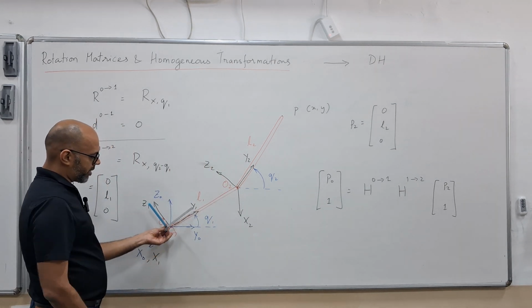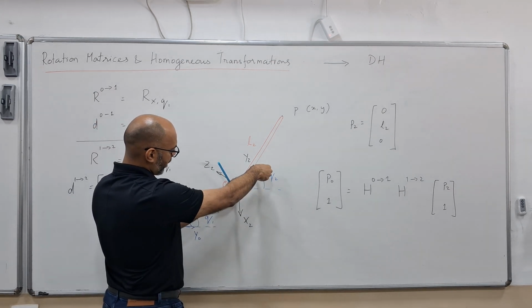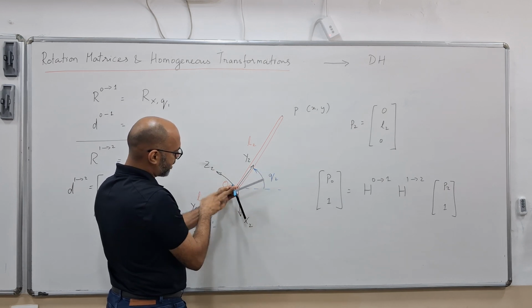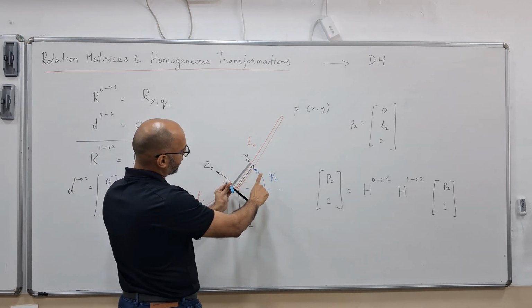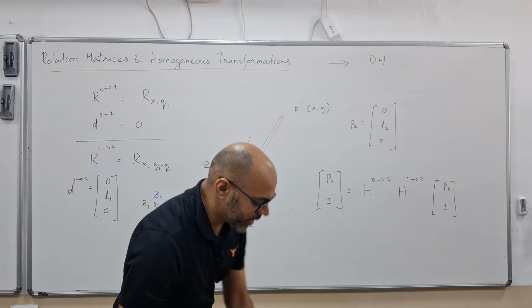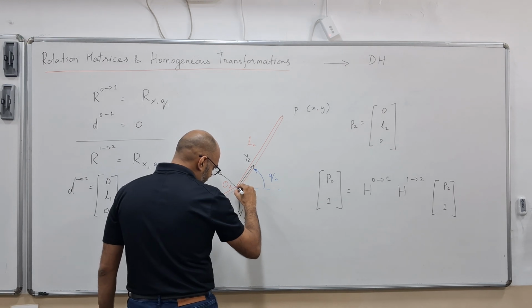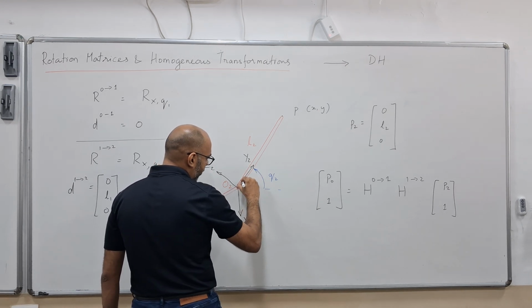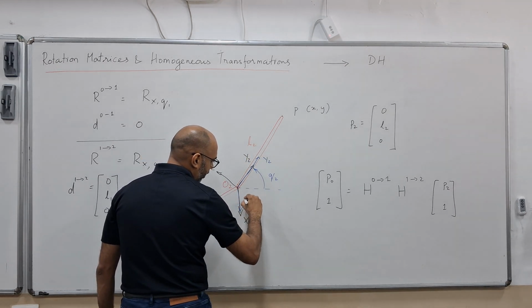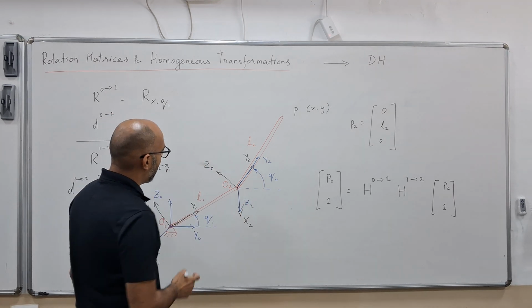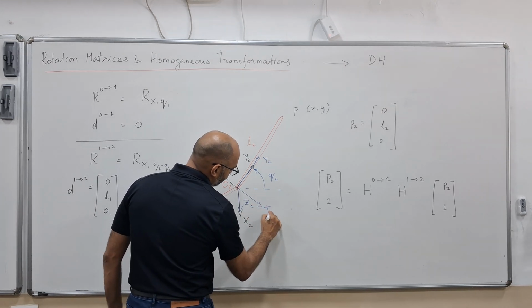So 1 frame is here with x pointing out of the board. You translate along the y, and then you rotate about the y, so that now the z axis is pointing out of the plane of the board, right? And then you rotate about z so that the y axis is aligned along the link. So that, if I could use a different color, let's use blue, then that would mean that I still have my y pointing along the link, but now my z is pointing out of the plane of the board, and my x is perpendicular to y and in the plane of the board, x2.